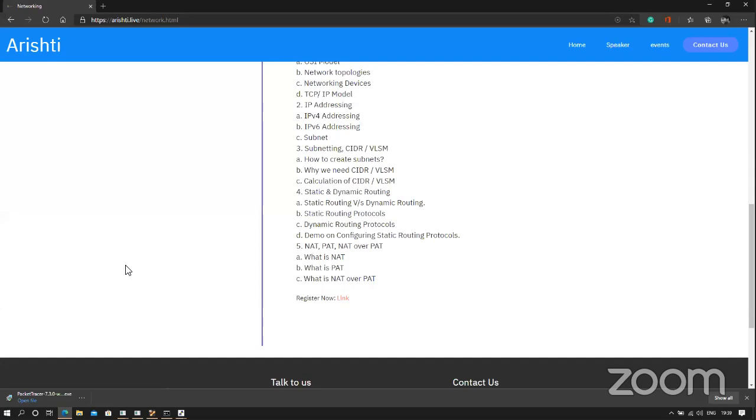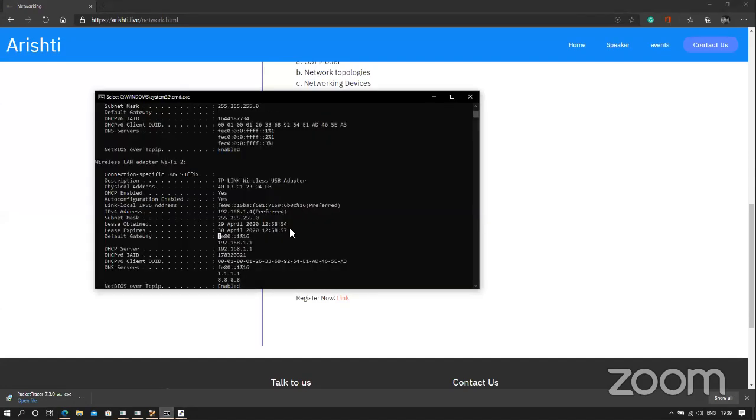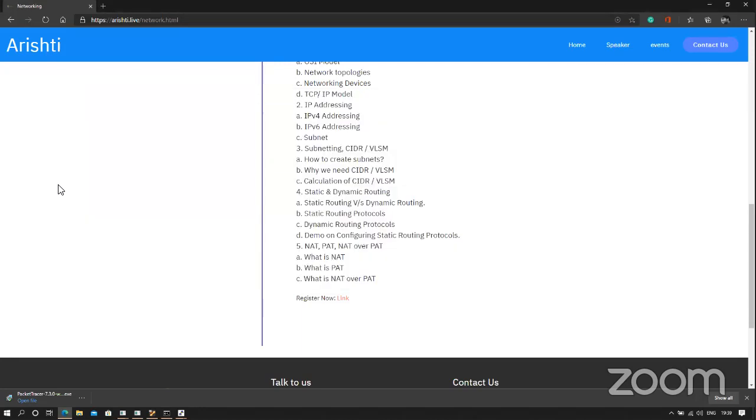If I have to show you, currently I'm connected on my Wi-Fi, which is running on 192.168.1.4. So if I am on 1.4, there are other people connected to it as well, who would be on say 1.2, 1.3, 1.5.